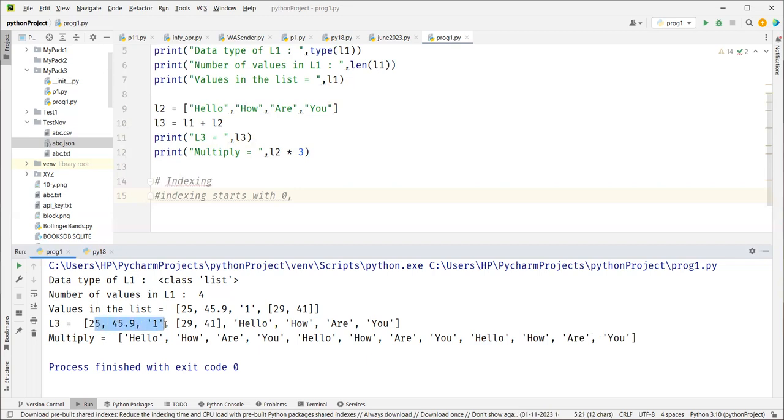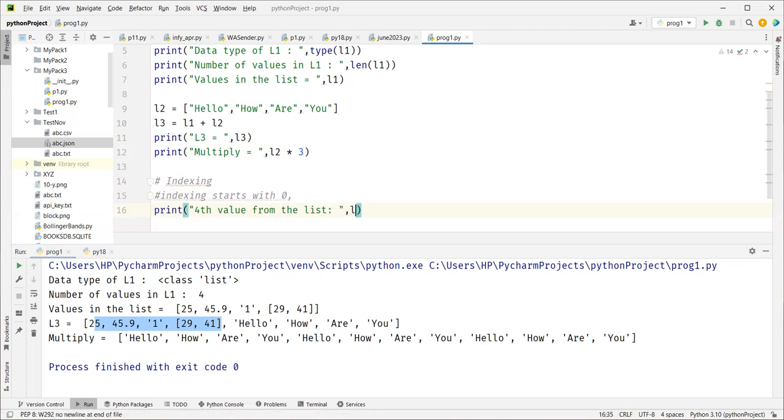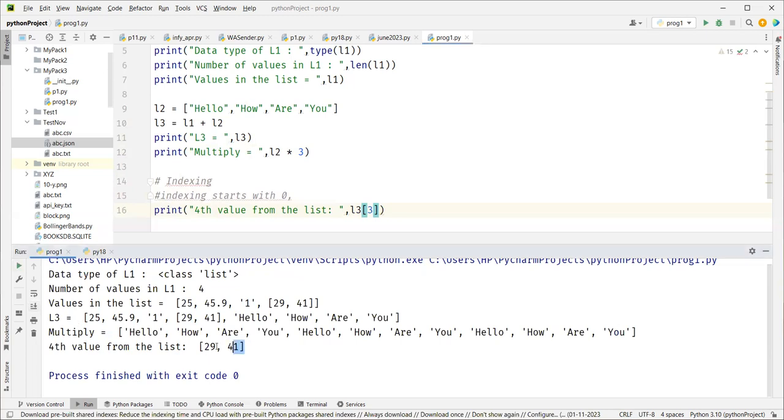This is the second member, and this is the third member. So print the fourth value from the list. For the fourth value from the list, what do you have to say? 3. First value is 0, second value is 1. So the fourth value will be 3. So when I say L3 of 3, this is what you get.